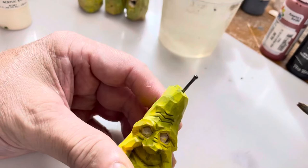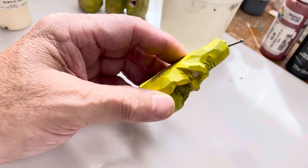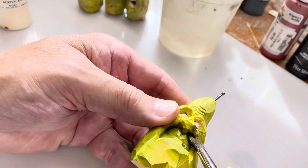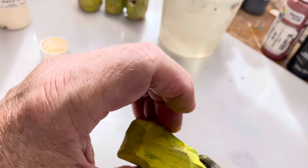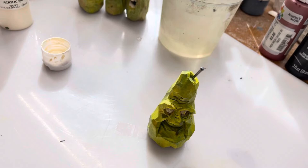Or you can just go over it again with a coat of the thicker paint without watering it down too much. And just put random up and down strokes on here. Make sure you get up into his nostrils. All right, that is pretty much what you do for the green part of this.